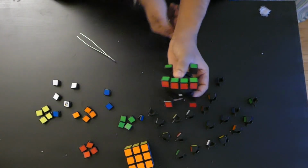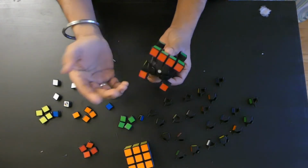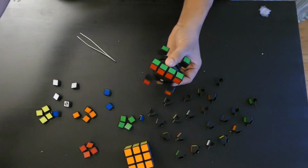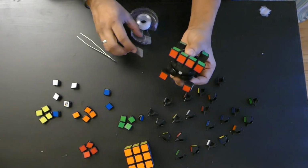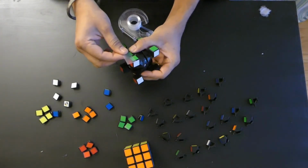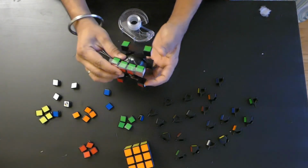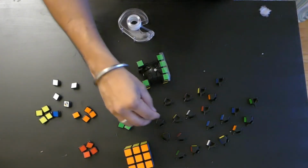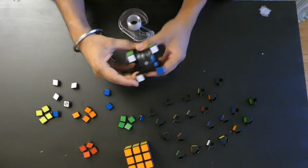Okay, so this is how the structure begins, and I found it really helpful to put a tape on this to secure it so that it doesn't move when we are arranging the rest of the pieces. So we'll put one tape to secure it, so that we don't have to worry about that side again, and we can proceed with the next step. So next step is we have green facing us and white facing on the top.